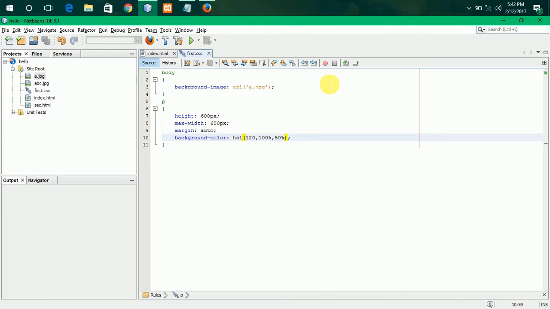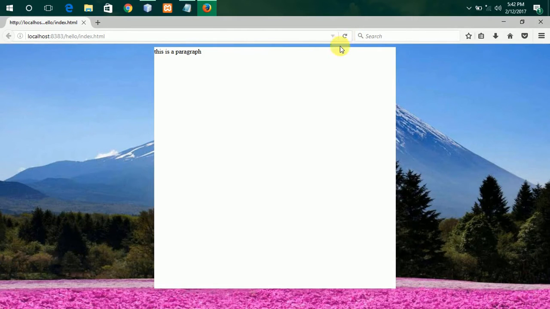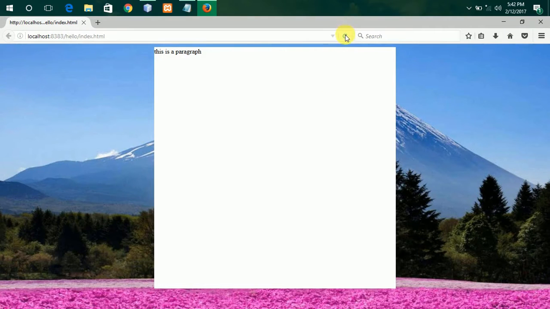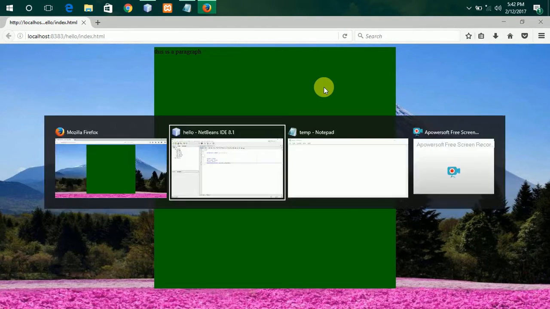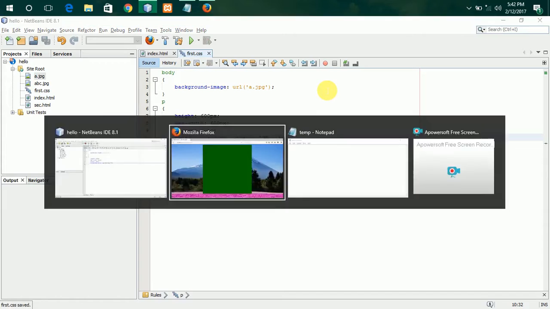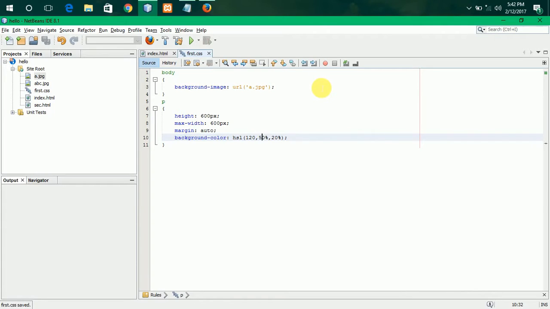See what happened here. Now I am going to change the lightness to 100%. See what happened. This changed to white. If I give 20%, see how dark it is. Now I am going to change the purity to 50, that is saturation. See what happened. So these are the values of HSL.